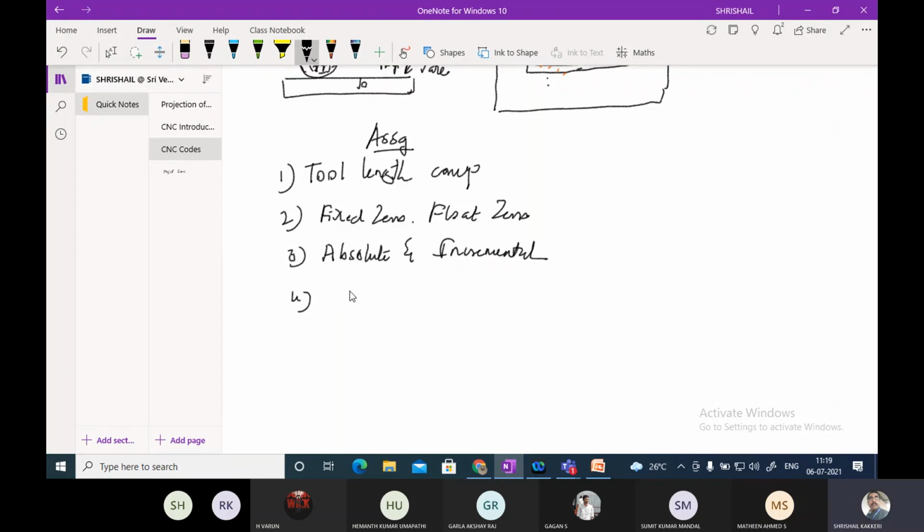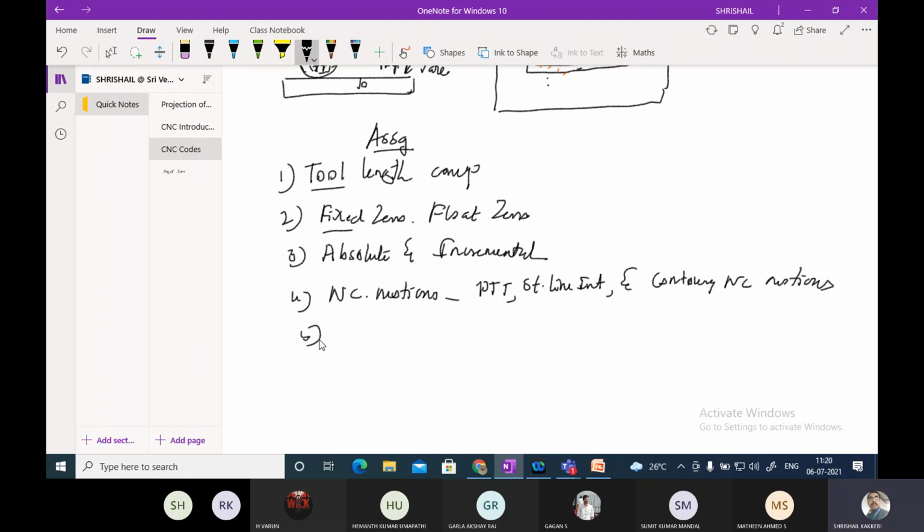And the next one: tool length compensation, fixed zero, floating zero, and NC motions. It is point to point, straight line interpolation, and contour NC motions.